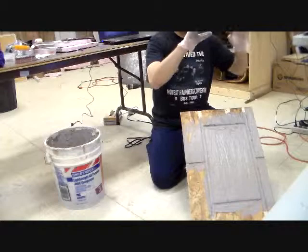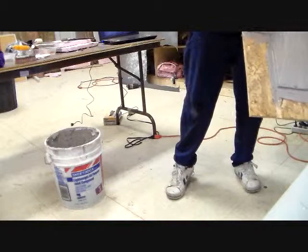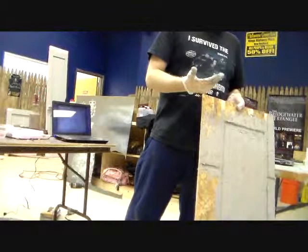The other thing is, because there's joint compound in there, it's going to dry a little lighter than it is here. You don't even have to paint it if you don't want to. You can just leave it. So that's a huge advantage, too.